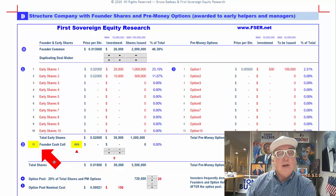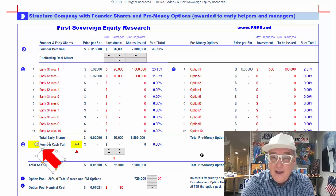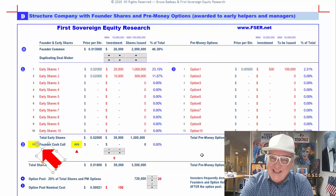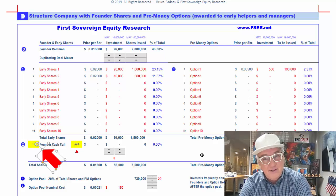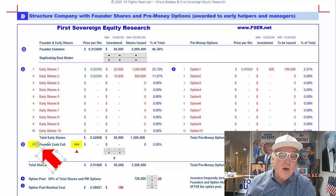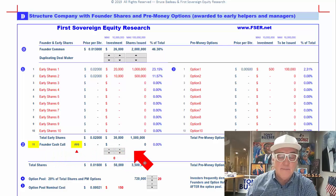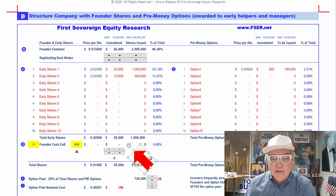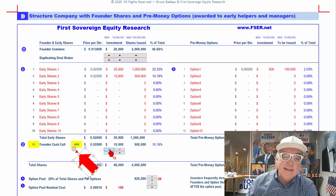Another thing that could happen is you go to your investors and say you want to raise $5 million, and they look at you and say, you've only put in $30,000 and you want $5 million from us? They say, you put in some more money and maybe we'll put in some more money. I call it a cash call, and right here is where you affect the cash call. It takes everybody and parcels out the money. Let's put in $50,000.